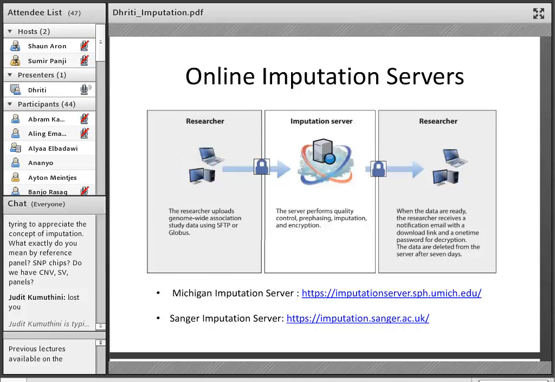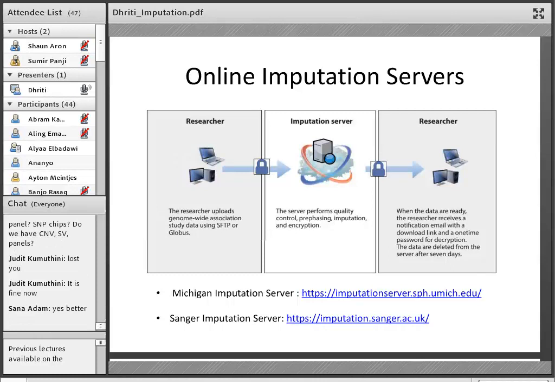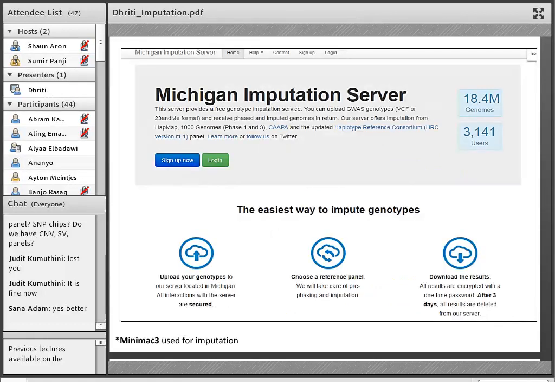It's very simple, right? And other than making you lazy, the other reason why it's probably best to use these imputation servers is because of the reference panels. Like I mentioned previously, there are some reference panels like HRC, which is only partially available for downloading. However, you can have access to the full reference panel via these servers.